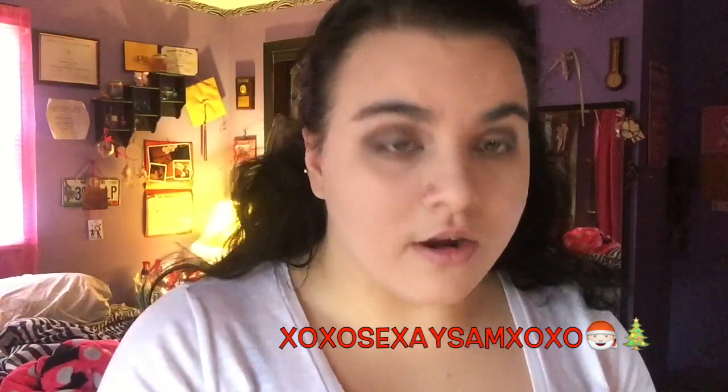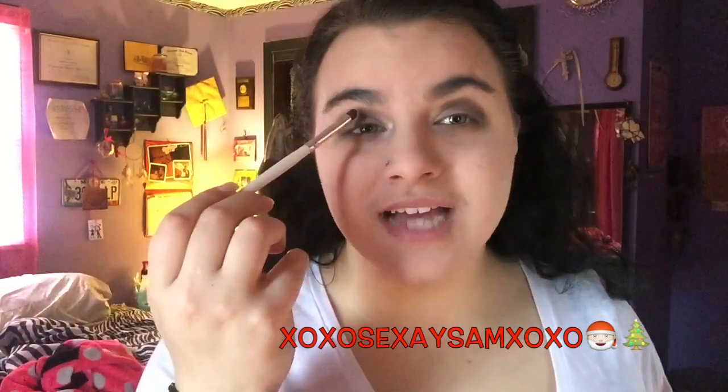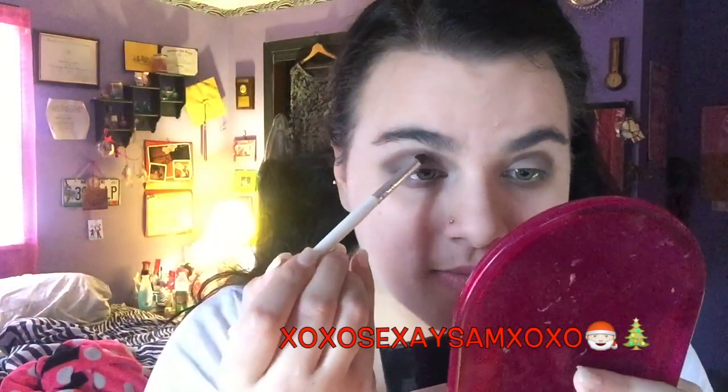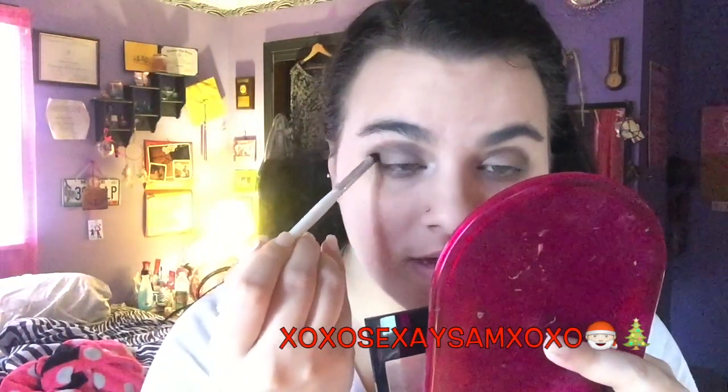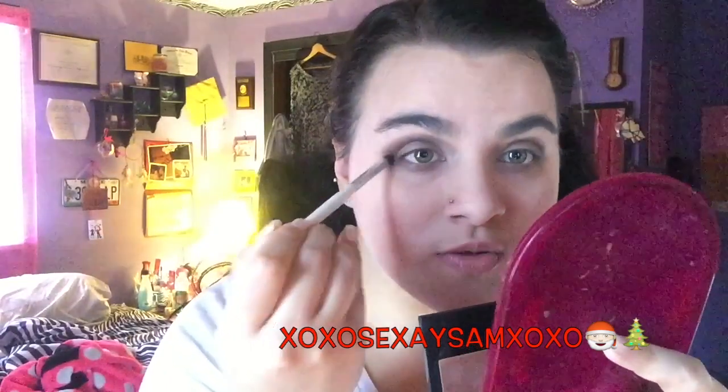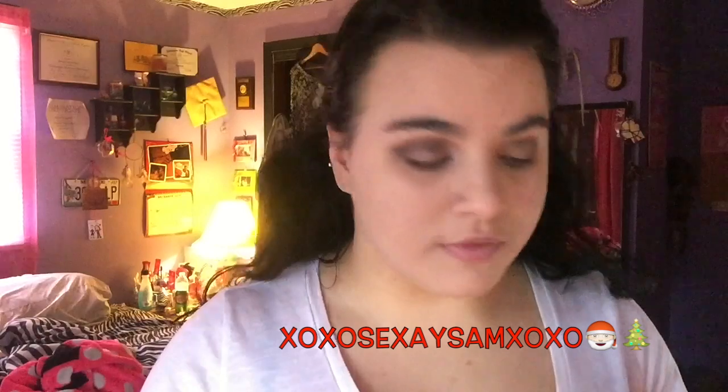I'm not going crazy with it like I normally do because this is supposed to be a more simple eye look. And now what I'm gonna do is I'm actually gonna put a tiny, tiny dab of black into it just to bring it out a little bit, just to define my eyes, because you guys can see my crease but you can't really see it, if you guys get what I'm saying. So I'm just taking a tiny bit on the brush and I'm just putting it in the crease, so you guys hopefully can't really notice it too much, but it just gives a little extra added something. And then you can always go in and blend it out, which is what I'm going to do right after I do this, because I don't want a crazy amount of black in this look, since it's supposed to be very simple.